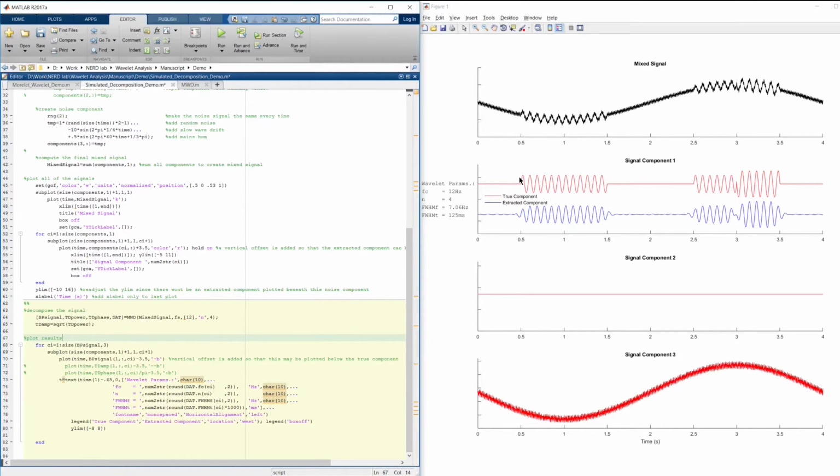Again, the red being the true underlying component, and the blue being the estimation of that component taken from this mixed signal. And this is a pretty good output. They're very similar to each other. You are, though, getting some non-zero energy out here where the underlying component is 0, and that's primarily because of this noise component bleeding in. It also registers these sharp energy transitions relatively quickly, and that's because we had a pretty low cycle count.